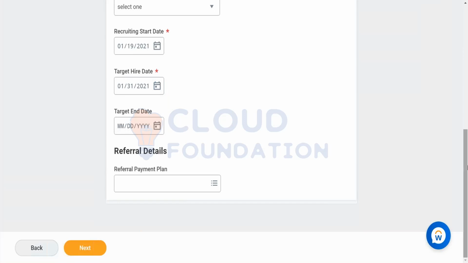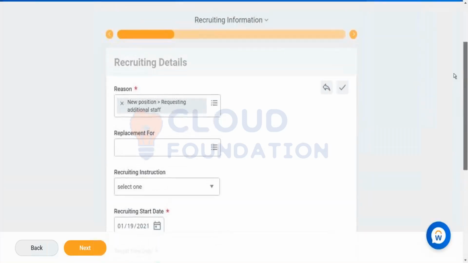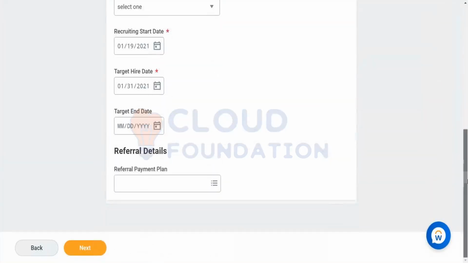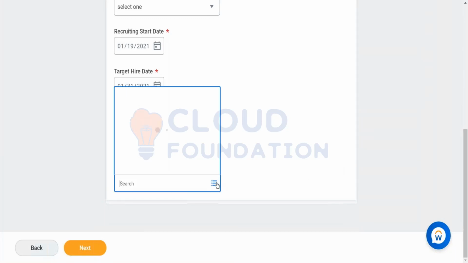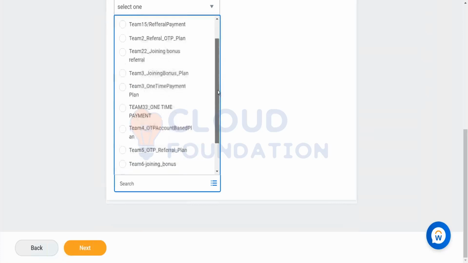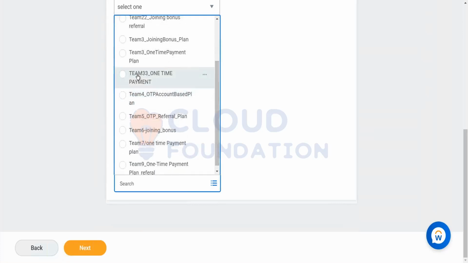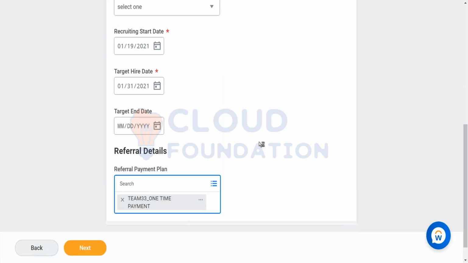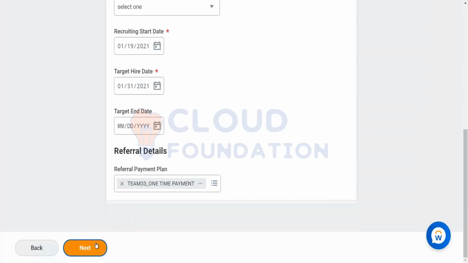Referral payment plans is a mandatory field in my client's tenant, because generally confidential recruitment is done using referrals. But it's okay. We also have the other option of creating a confidential prospect and inviting them to apply. The recruiter does that as well.